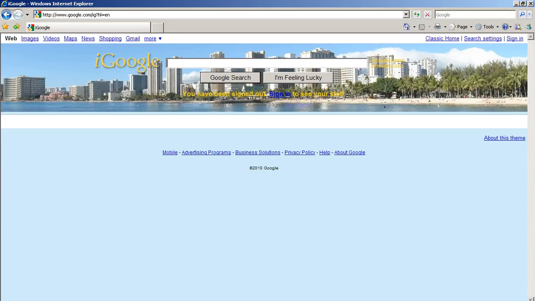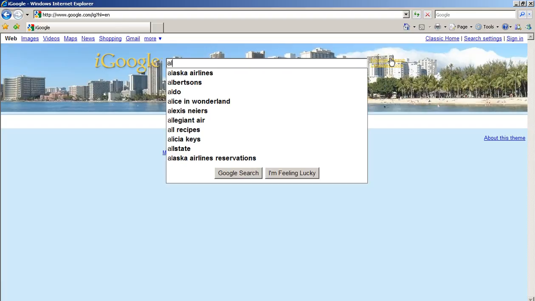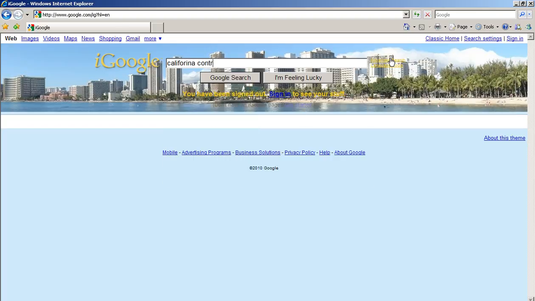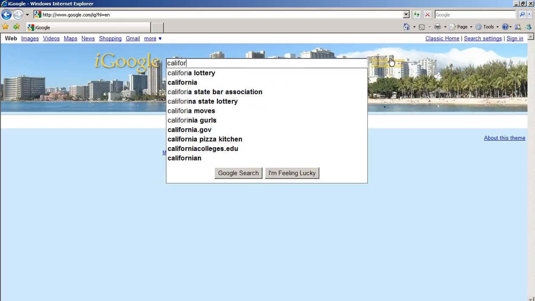Now what I want to do is, since a lot of people that we go after, doctors are going to be licensed with the state medical board. A lot of the plumbers, landscapers, painters are going to have a contractor's license. So what we can do is go to the board of your state, whether it's California or New York or Washington, wherever you're at. So California contractors, let me spell it correctly.